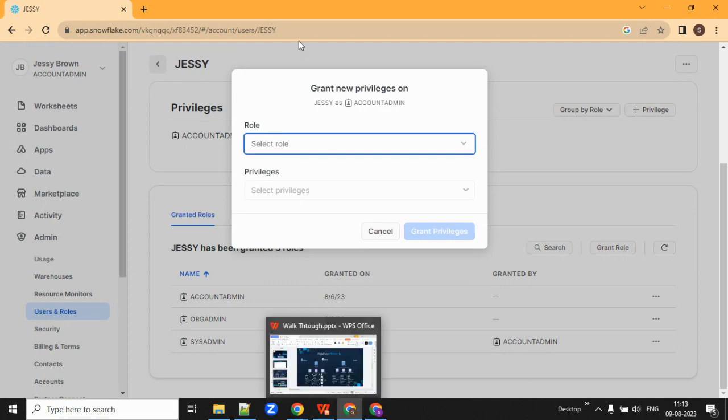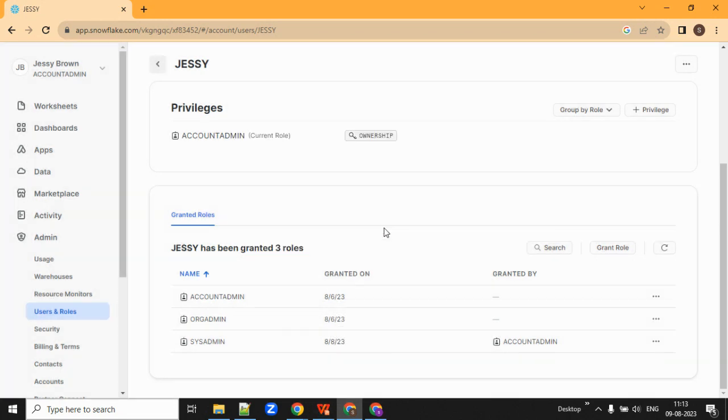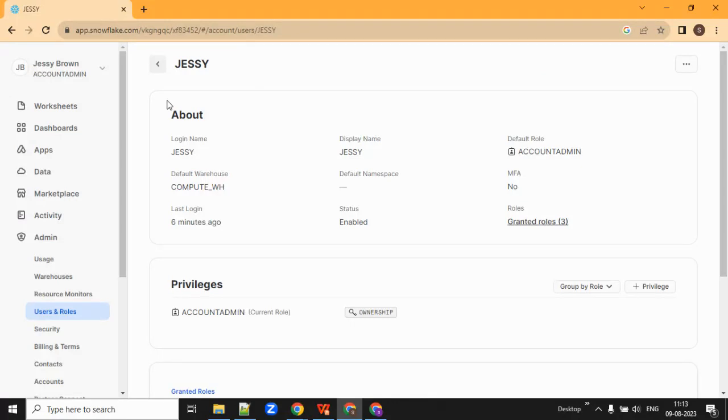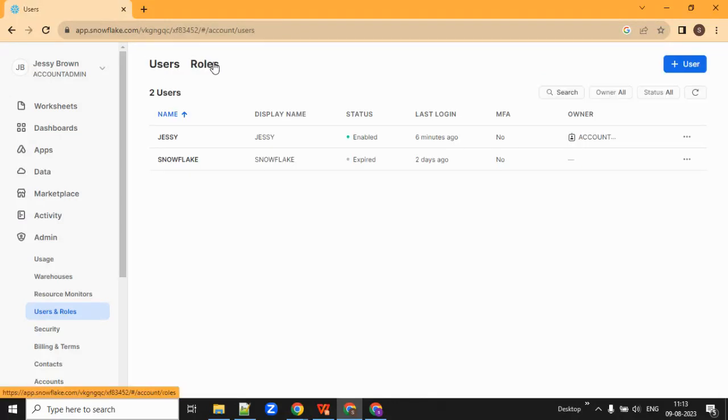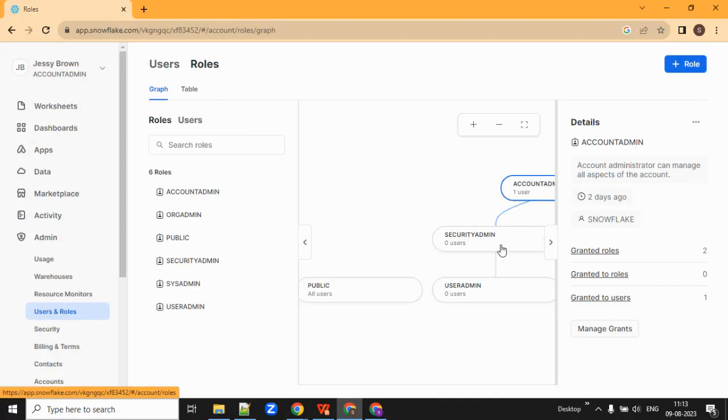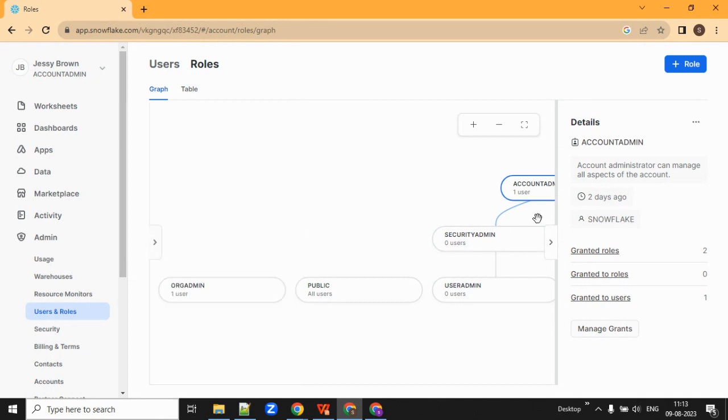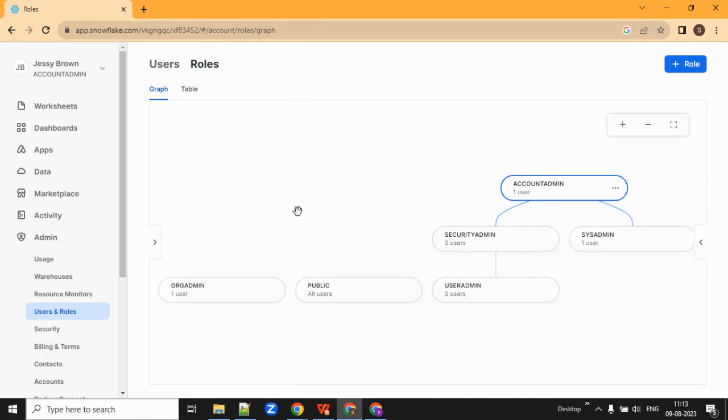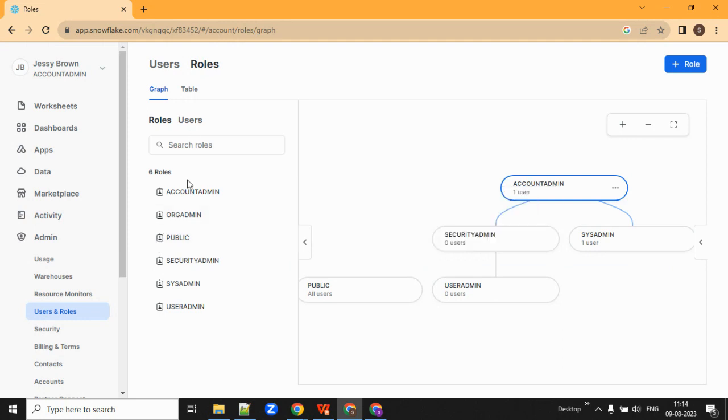Okay, let me click on the roles here first. Let us see the diagram here. See, this is the roles diagram. Okay, account admin, security admin, sysadmin, user admin, public, org admin. And see here there is also a vertical list, the same list it is here.